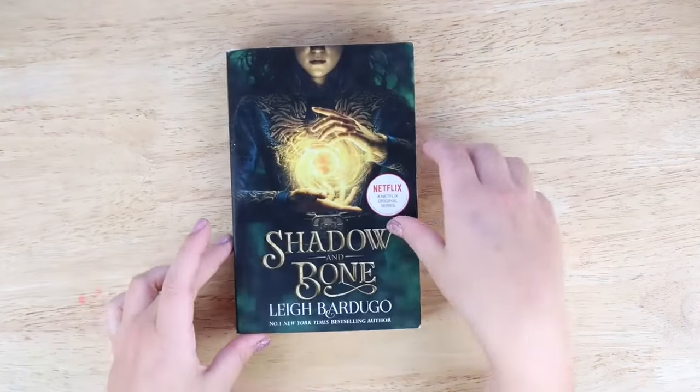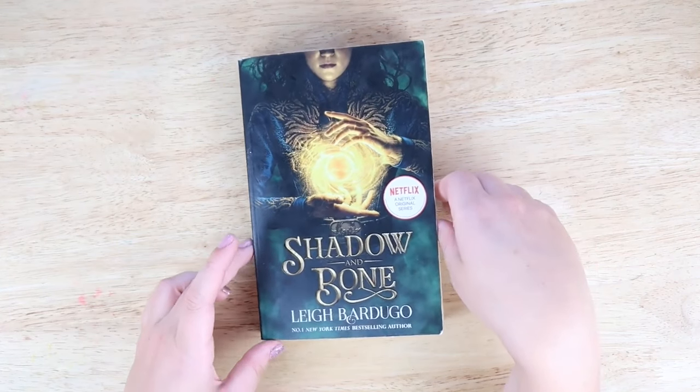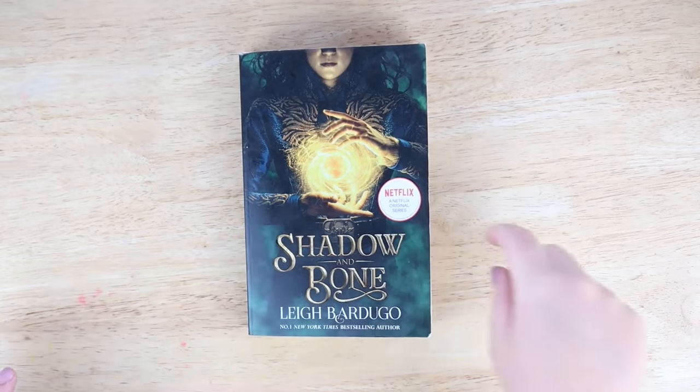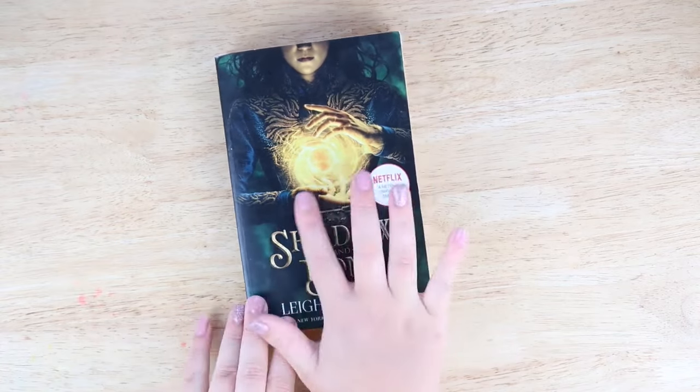Today it's the lovely Shadow and Bone, and this appeared as a Netflix series recently, which I haven't actually had the chance to watch, but I finished this book yesterday and I'm getting ready to paint over this because I like the book.